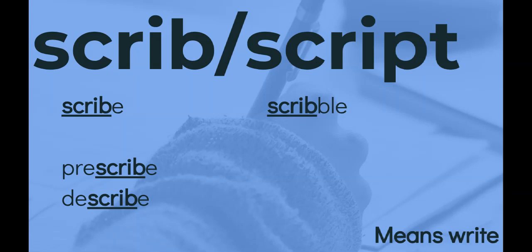And then for prescribe and describe, you just have to think about the beginning of the word. So prescribe is a little bit tricky because sometimes it sounds like per instead of pre. So just be careful about that. Describe, D. And then scribble, think about what you need to do. You need to add another B and then add your ending.